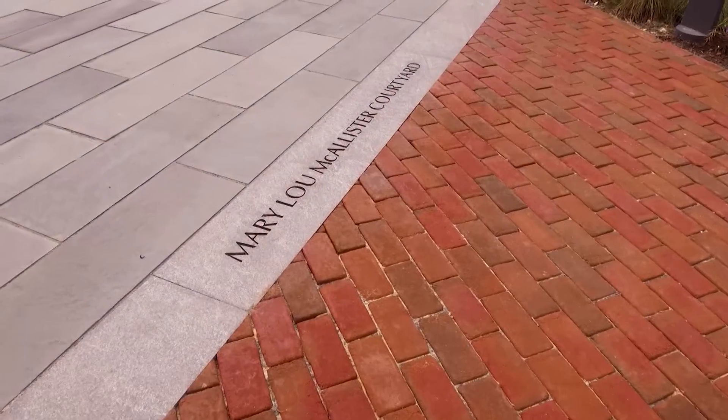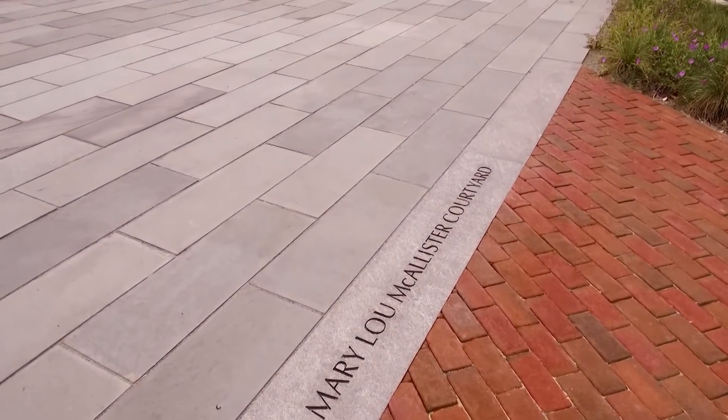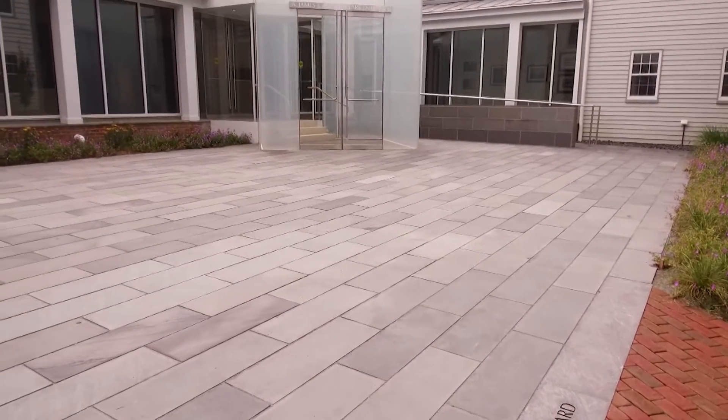I would encourage people to come at their leisure during the week after that, just to avoid crowds and really be able to take in the museum with your small group of friends or on your own. Ben also has visions of what he hopes this courtyard becomes for the community. We hope that the courtyard will become a really great public space — a place where you can come before your visit, hang out with friends and family, have lunch, read a book, come in, take in the museum, and then enjoy the beautiful public space outside as well.